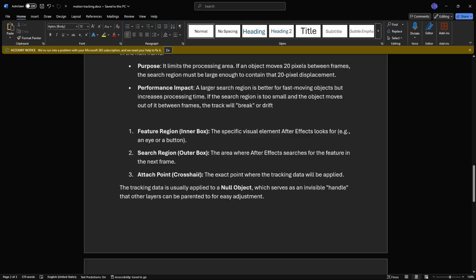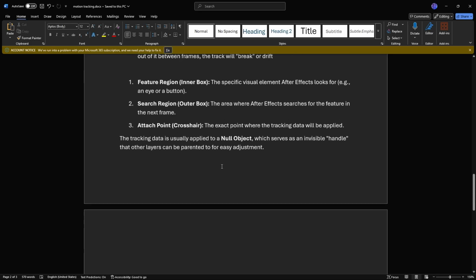The attach point, that crosshair, is the exact point where the tracking data will be applied. The tracking data is usually applied to a null object, which serves as an invisible handle that other layers can be parented to for easy adjustments.